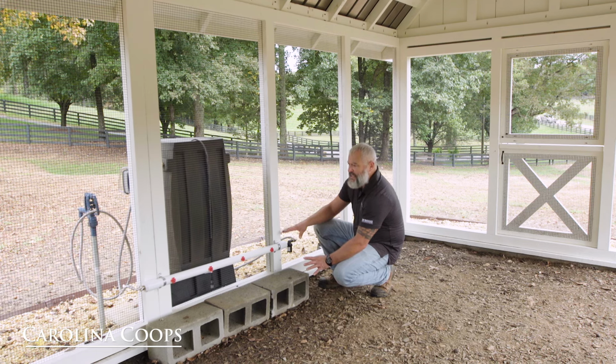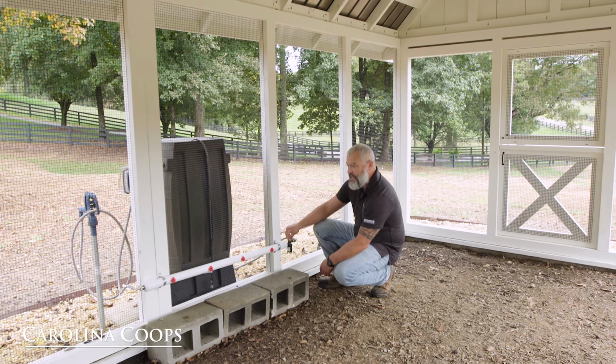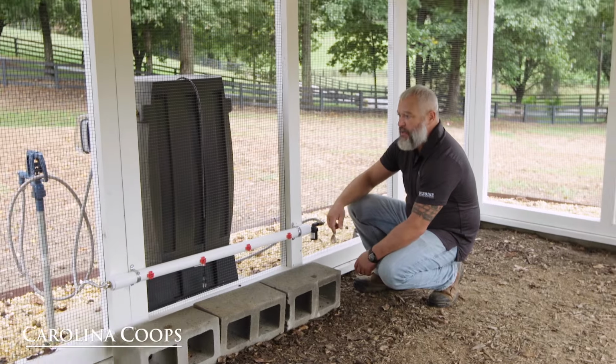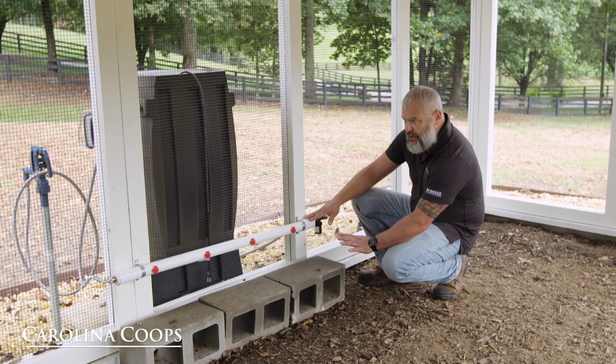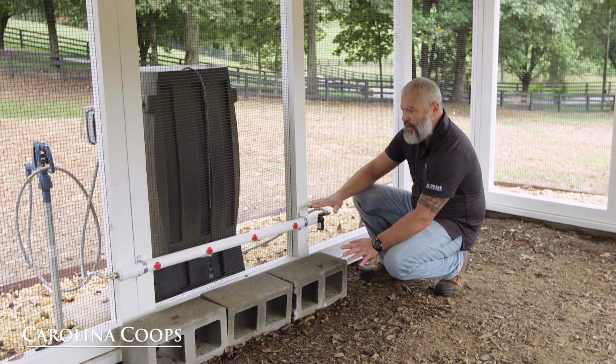So also, being that it's a heated water system, you'll notice this black contraption right here. This is the pump that comes on only when it gets cold, pumps the water through, circulates back to the rain barrel, which I'll show you guys here in a little bit. Also, you may notice, depends on how good your eye is, this is pitched up a little bit. Our level was not broken, I promise you.